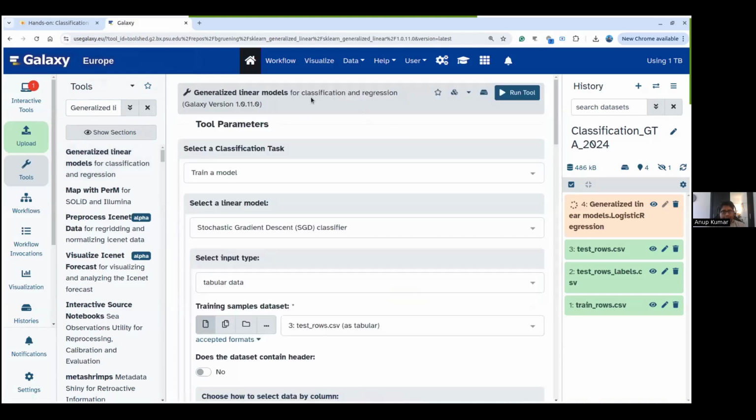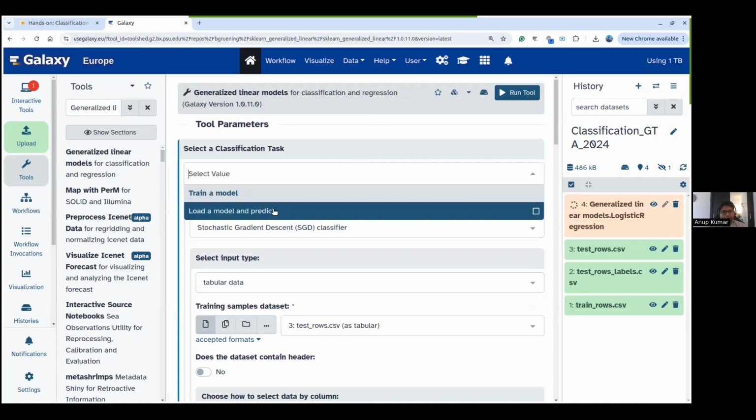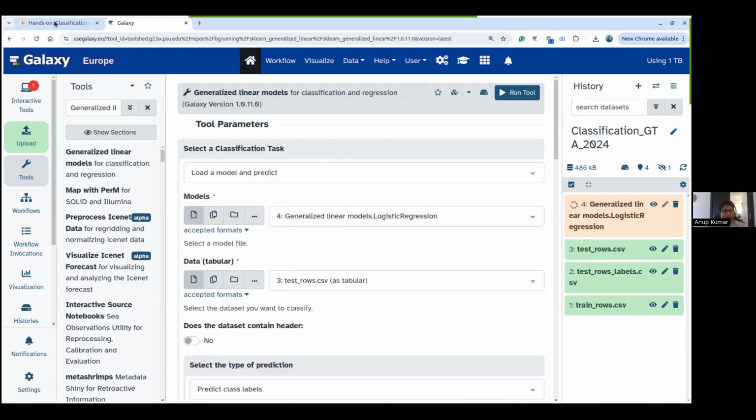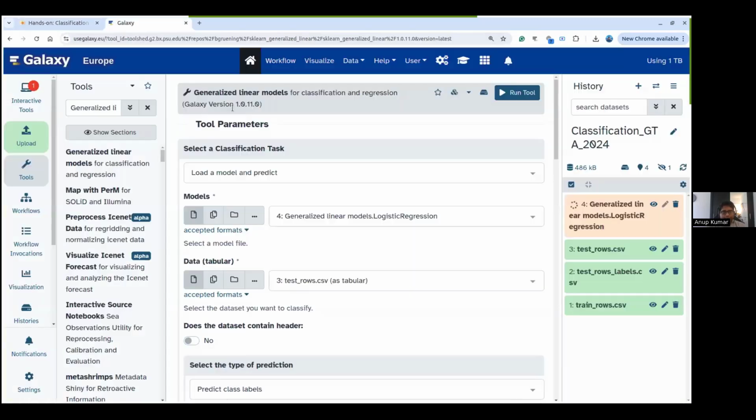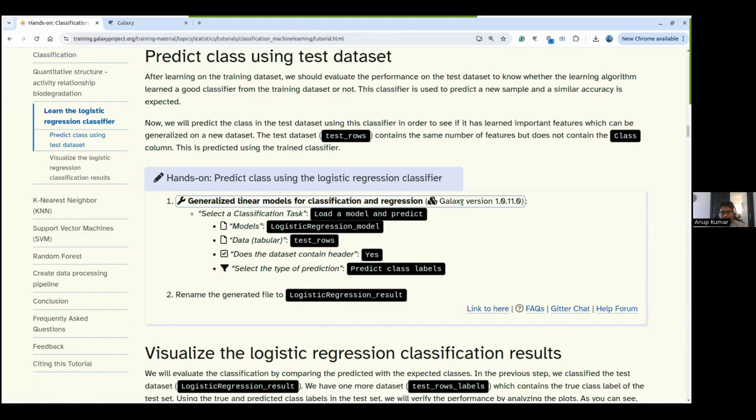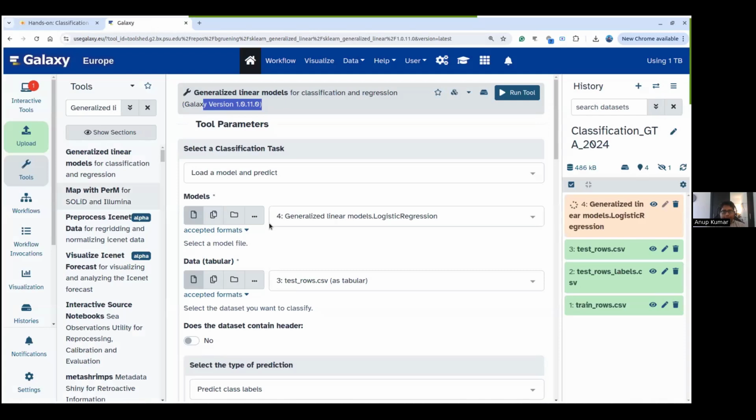We just start this tool, but instead of using a trained model, we have to load a model and predict. This is also mentioned in the specification of the tool. One thing we forgot, we have to always check the version of the tool, whether it matches the tutorial. Yes, it does.